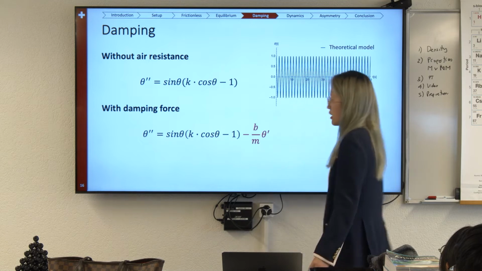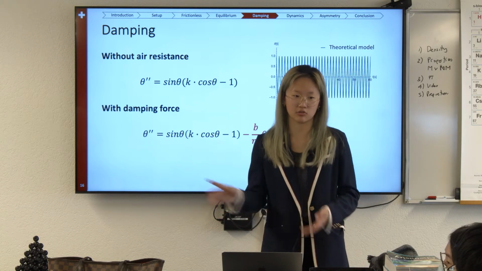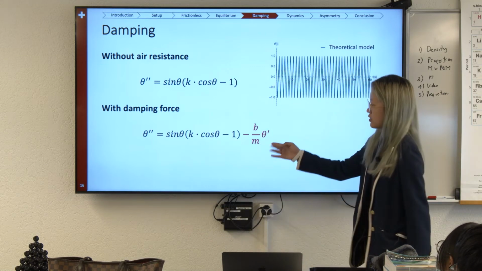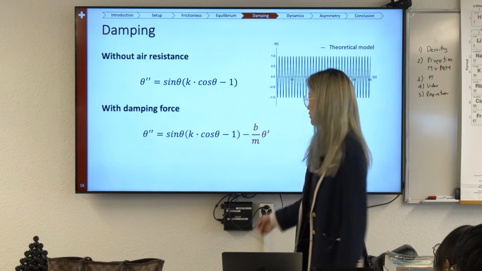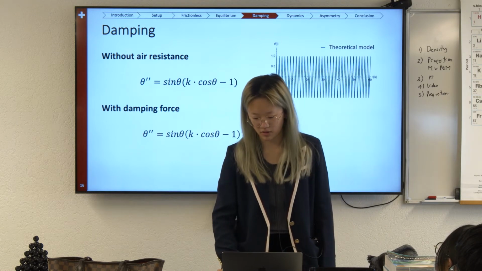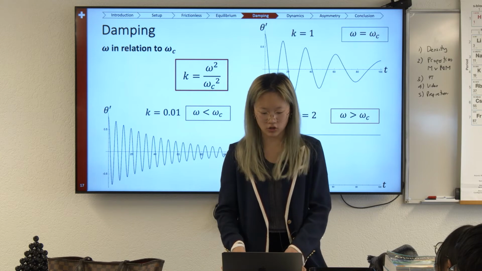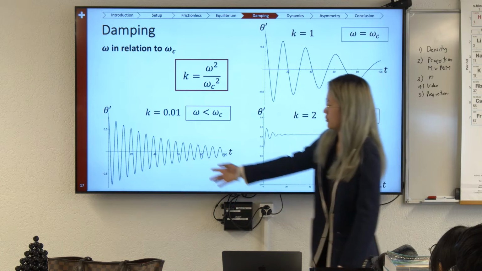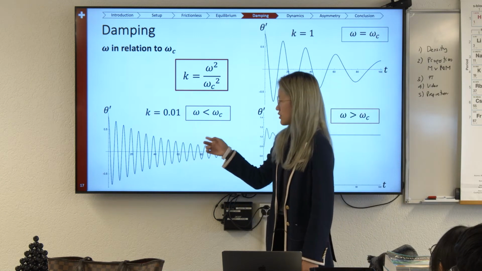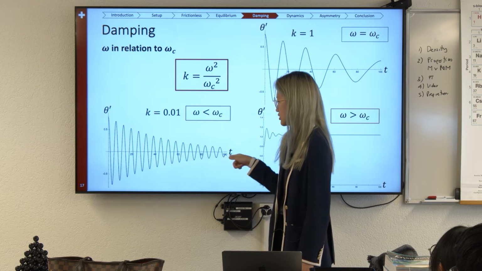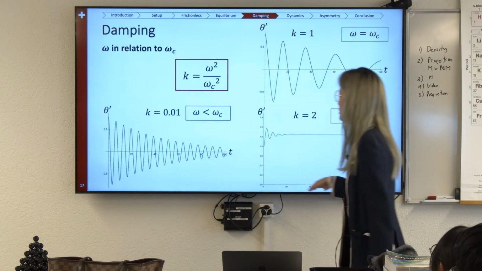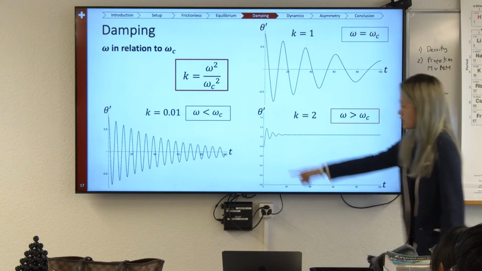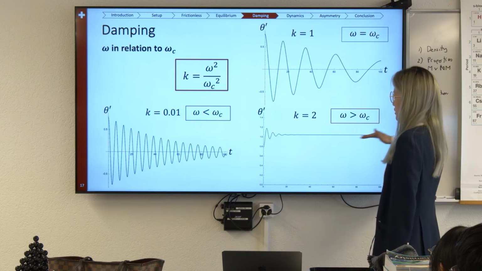Okay, so now we talk about damping, which basically means there's a resistant force, and in this case it's air resistance. And the damping term would be this, which is proportional to the velocity and a constant b. So also I used Mathematica again to plot these graphs. From this graph, you can see that when it's smaller than the critical frequency, it oscillates again towards 0, the x-axis. And then when it's bigger than the critical frequency, it oscillates around the equilibrium position it later reaches.